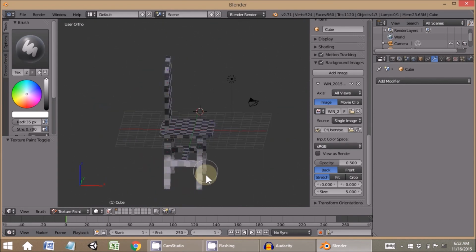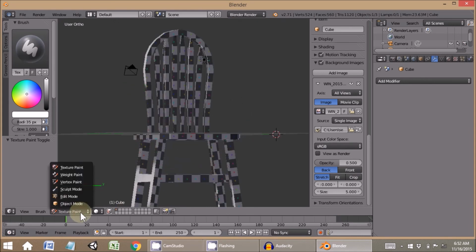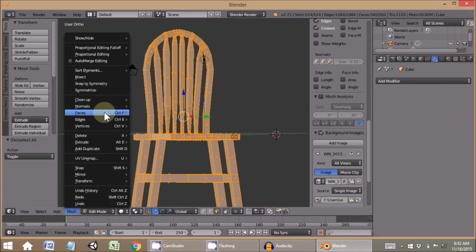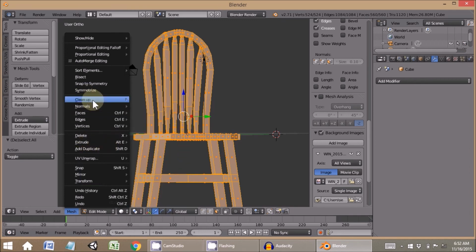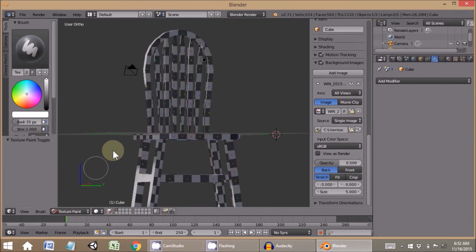And then you can just paint it, and see if it starts painting on the opposite side of what you're painting on. If you paint it and it's not showing anything, you turn it around and there's stuff on the other side. It is not doing that right now, but if it is, then you would go over to edit mode, select everything, and then go to mesh, faces, where is it? Normals, flip normals, if it was painting on the opposite side of where you're trying to.